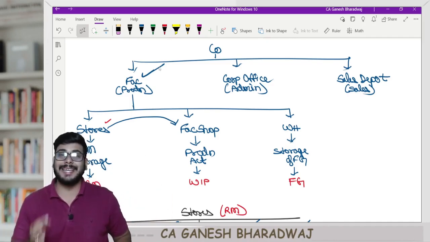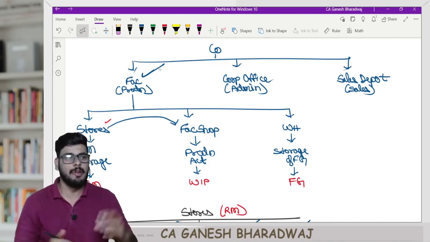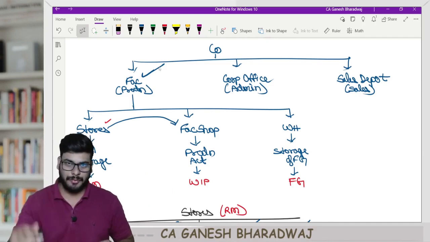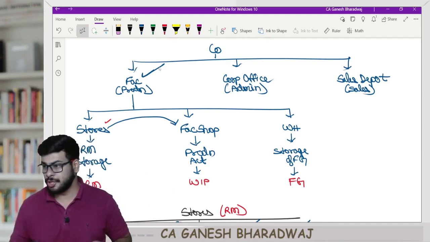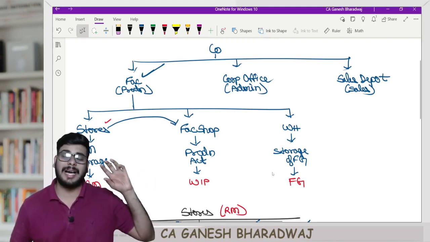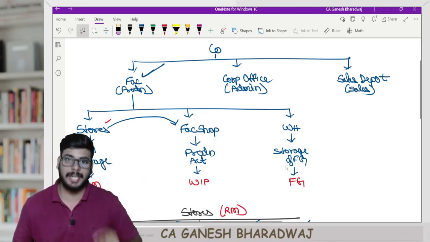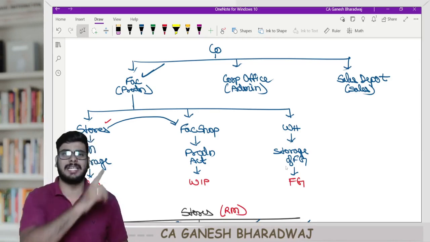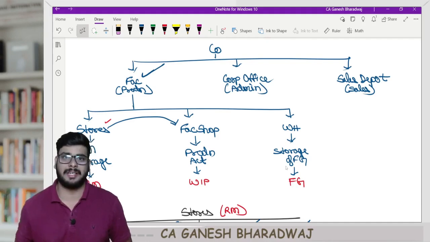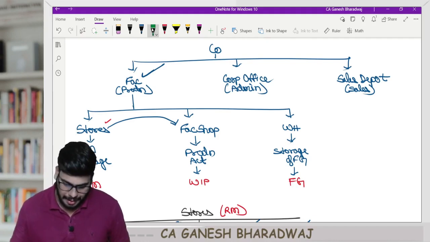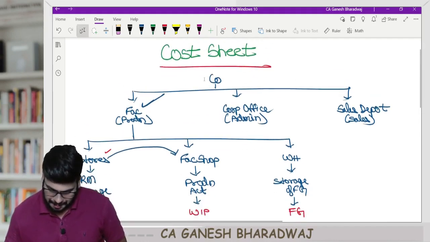Clear with this? I can establish a direct relationship between this labor cost incurred and the output. It is directly traceable to every unit of output. Are you clear with this? This is a clear-cut example of direct labor. Are you clear with this, guys? Right? Then direct expense. What do you mean by direct expense? Any other direct cost incurred in a factory that is not getting covered under direct material and direct labor. Clear with this, guys? So, I will just give you an example.